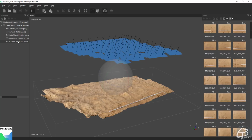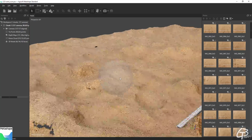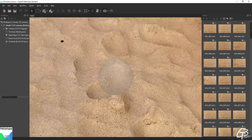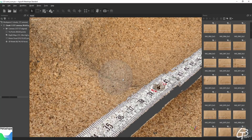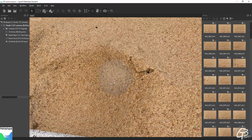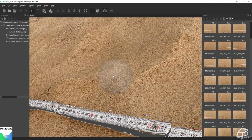The best way to preview level of reconstructed detail is to preview the dense cloud, because this is pretty efficient way and it works in real time. So this is dense cloud. Let's zoom it in. So we've got this level of details. And that this dense cloud was a base to reconstruct final high poly mesh.